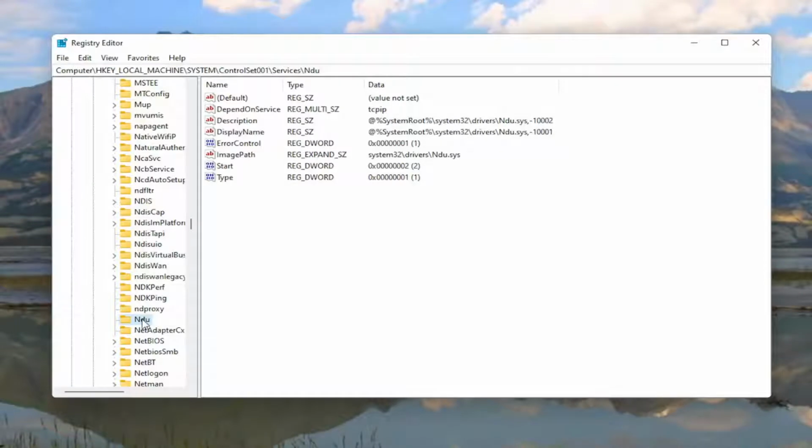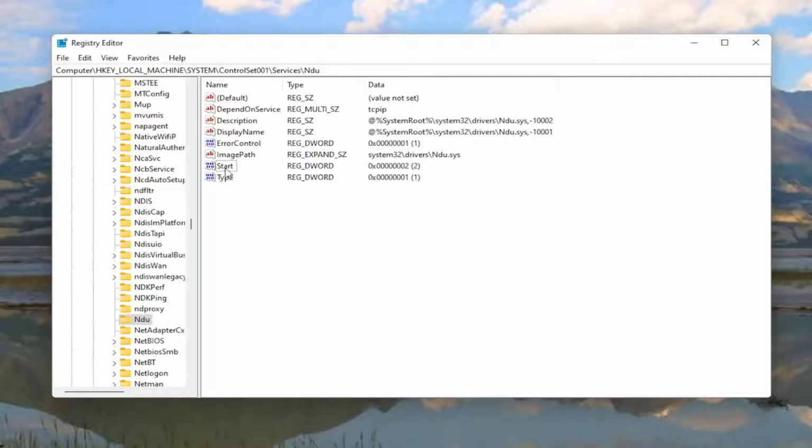So I just located it. You can see the file path up at the top of the registry editor here. Each backslash is a different subfolder we've gone under to get to this point. So anyway, now on the right side, you want to locate a DWORD value that says Start. If you don't see this value in here, you're going to have to right click in a blank area, select New, and then select DWORD 32-bit Value.